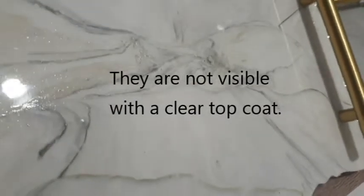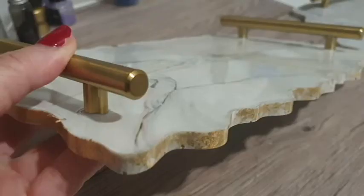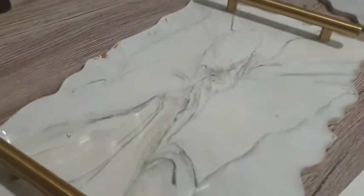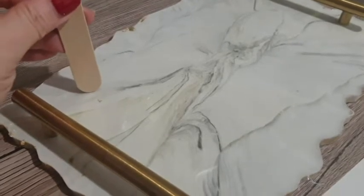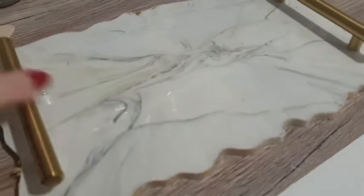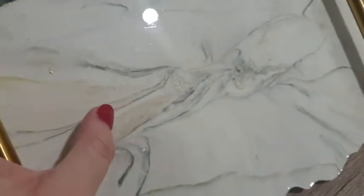But look at this pattern, guys. I am impressed. After I finished filming yesterday, I came in with the lollipop stick last night, dipped it in the dark grey, and I'll show you what I did. I dipped it in the paint with a tiny bit on the end, and I just went like this all the way through the white that had created a skin. It came out really nice, and it meant that they're going to stay there now. They're not going to go. And the gold is just coming through over here and over there. So I'm really loving it.